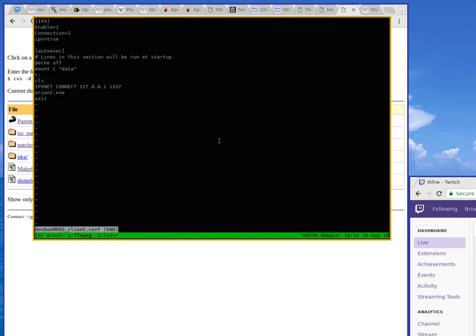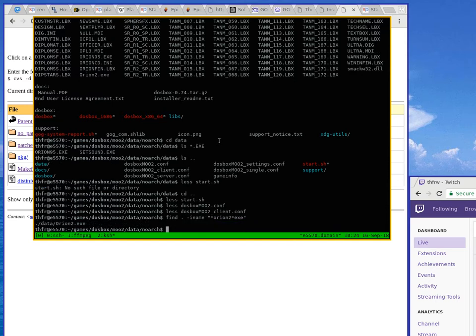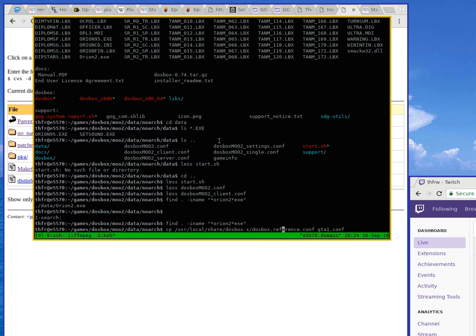Orion 2. Where does it get Orion 2? Oh, okay, so it's just not capitalized. Okay, it's in folder data. So we can just launch DOSBox from here. I would again try to copy the sample file, the reference. We'll name it something else. We'll name it mo2.conf.